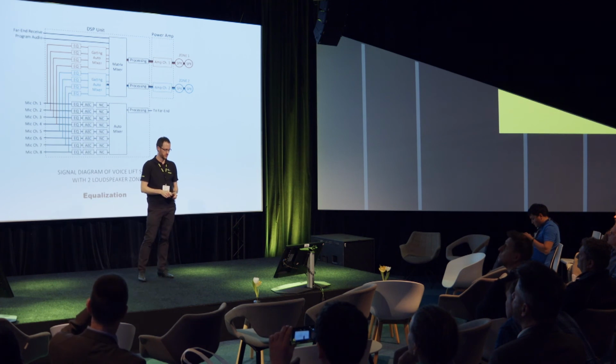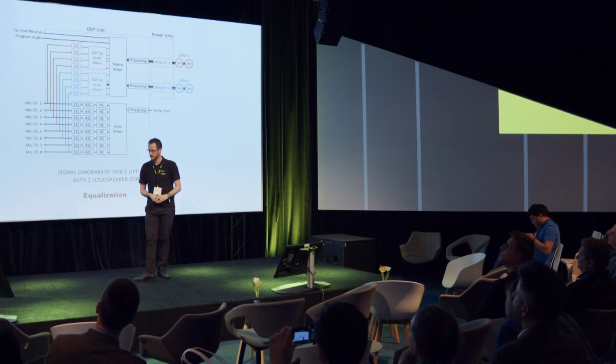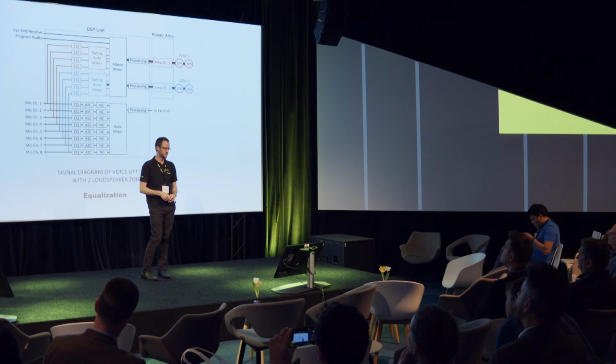So a little bit of a system schematic here. If you're going to use 8 channels of microphones into a 2-channel or 2-zone system, you're going to have to split those mic channels, process it with one type of auto mixer to mix it for conferencing, and then send it through 2 additional gated auto mixers for mix minus into your loudspeaker. So scale this up, you can see how this gets quite complicated.